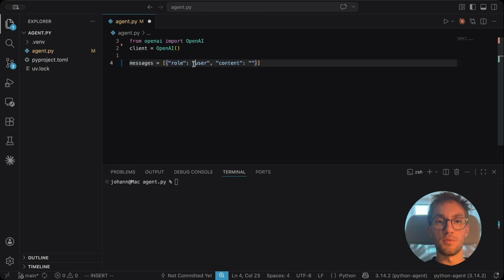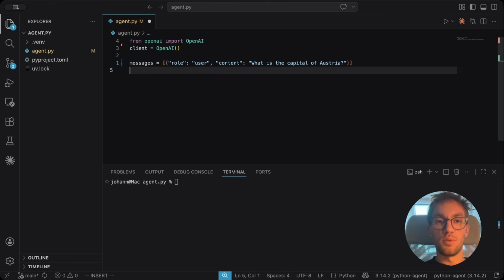So we have some role, which is user in this case, and some content, which we can say is some prompt like what is the capital of Austria. And so this is our message chain, and then we want to send this to a model. This would be the very basic use case of a model.